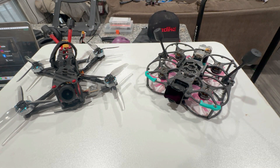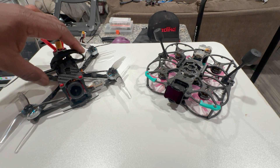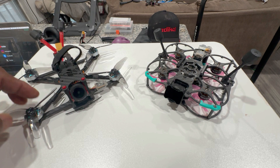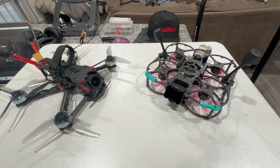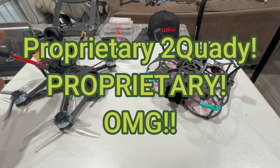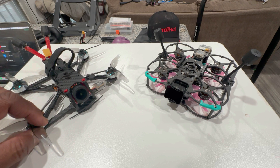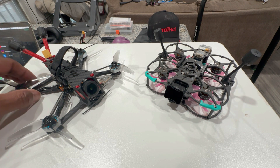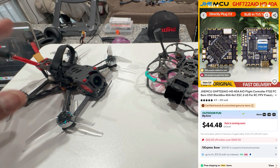I'm surprised how powerful this drone is — it's sub 250 grams. In another video I'll show you the compromises we had to make to get it under 250 and the parts we used, because I could not use the HackRC on this build — it was an F4 soft serial and I had a lot of problems. I tried to upgrade to Betaflight 4.6 to use GPS position hold but it would not update. It was very priority-based software that only worked with Betaflight 4.3, and even on 4.3 I could see GPS coordinates but as soon as I plugged in my LRS everything disappeared — it lost power totally.